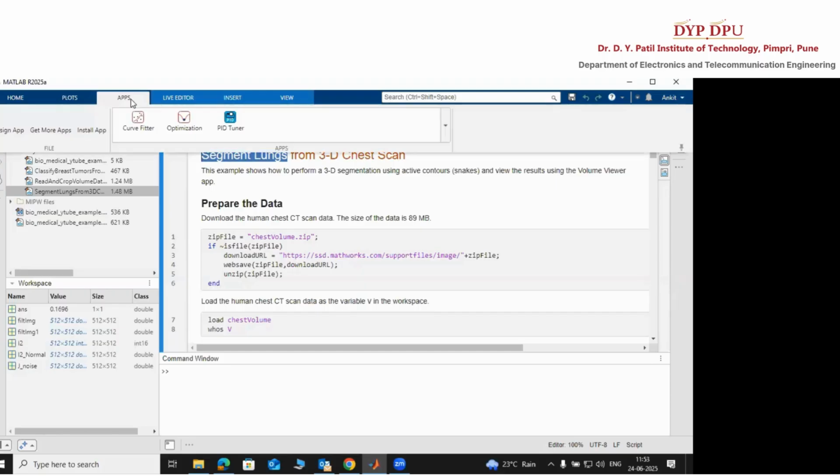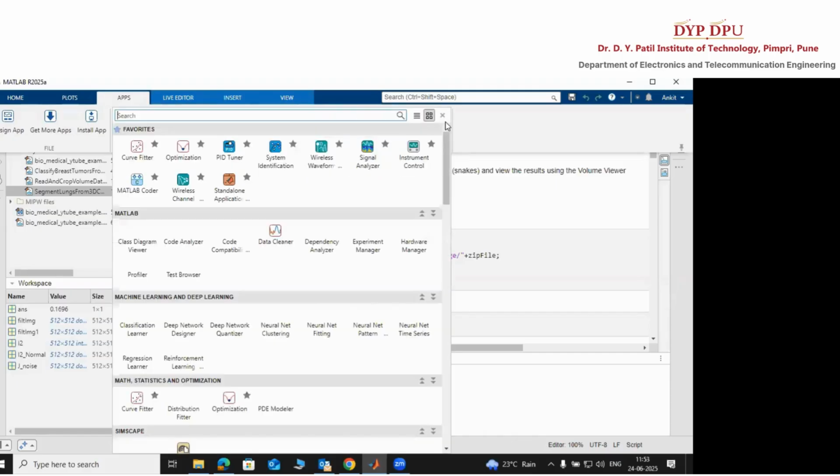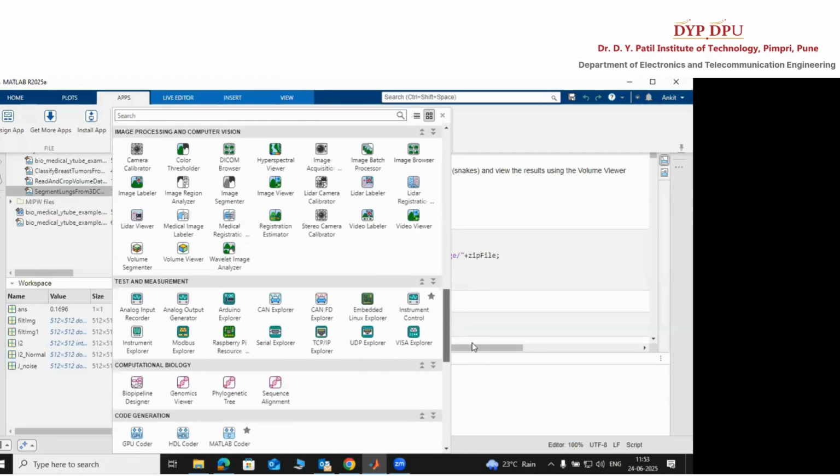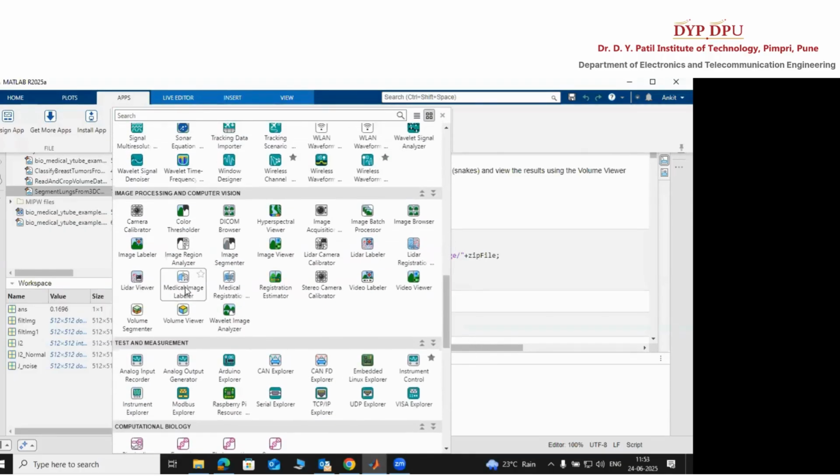In the app section, you have various apps. Yesterday I also explained, we are going to explore the image processing section: Medical Image Labeler, Volume Segmenter, Volume Viewer, DICOM Viewer, DICOM Browser.